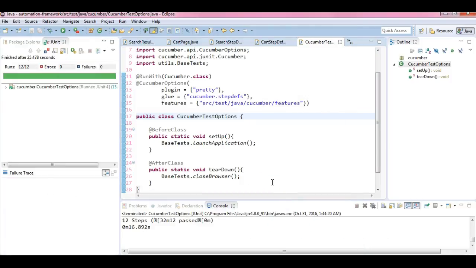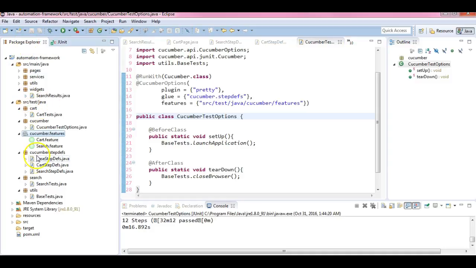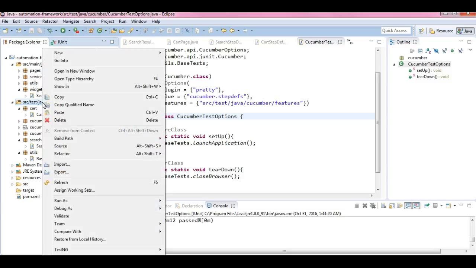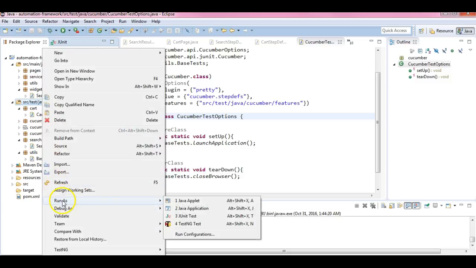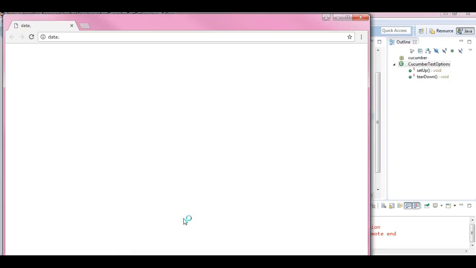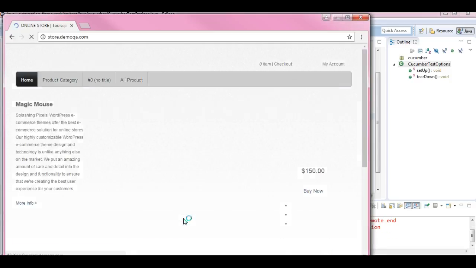So our Cucumber test ran, and under this we have some Cucumber tests, which are all identified by the Cucumber piece, and then we have our regular test as well, our UI test. So we can really run all of these together. If we just go to the test layer and say run as JUnit, it'll run the entire suite, Cucumber and non-Cucumber tests all together.